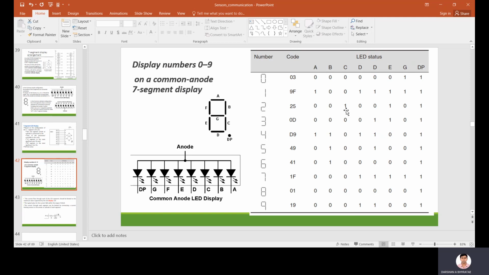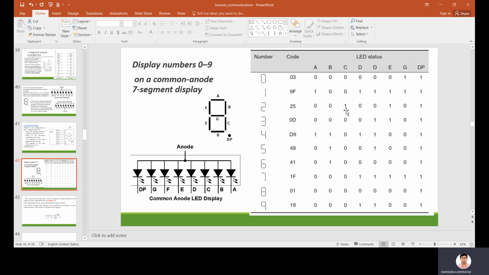Because in the LED we have 8 segments, but if I want to display the character 0, what I have to do is blink A, B, C, D, E, F except G. That will display the character 0. So how can I write the values for this in the hexa value? Let me take this as A, B, C, D, E, F, and this is G, H here.